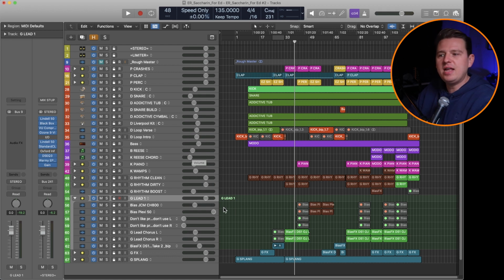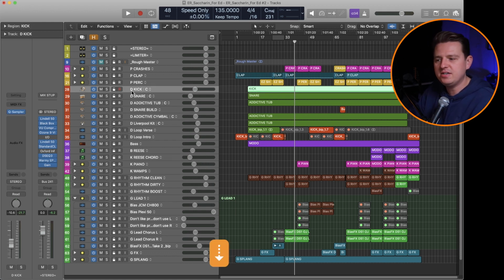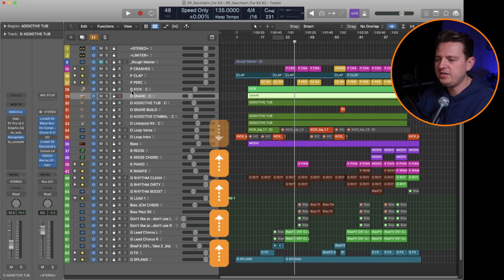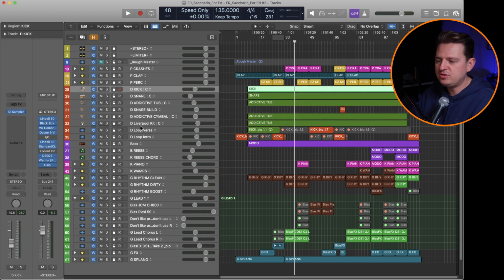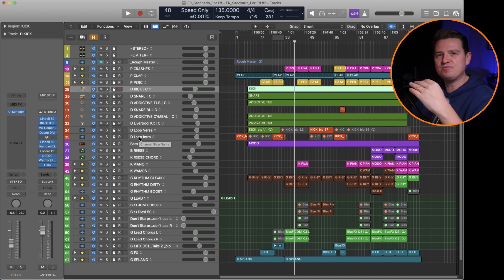Another really cool thing when you're labeling is put a common letter at the beginning of all the groups, right? So here you can see all of my drums have a D for drum at the beginning. And what that means is if anyone creates stems or bounces any tracks out, when they pull them into a new session, they're just going to be next to each other. So they don't have to faff around moving kick, which is halfway through the alphabet, next to snare, which is near the end of the alphabet, right? I spend loads of time reorganizing tracks like that, and it's well boring basically.